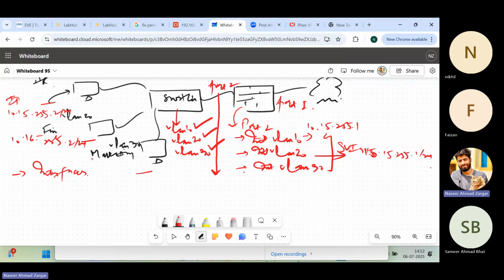I'm putting 1 as the gateway. Likewise, the marketing guys will become 10.17.255.2/24, and this SVI will be 10.17.255.1/24. So this is a lab that I had actually put on the group as well.